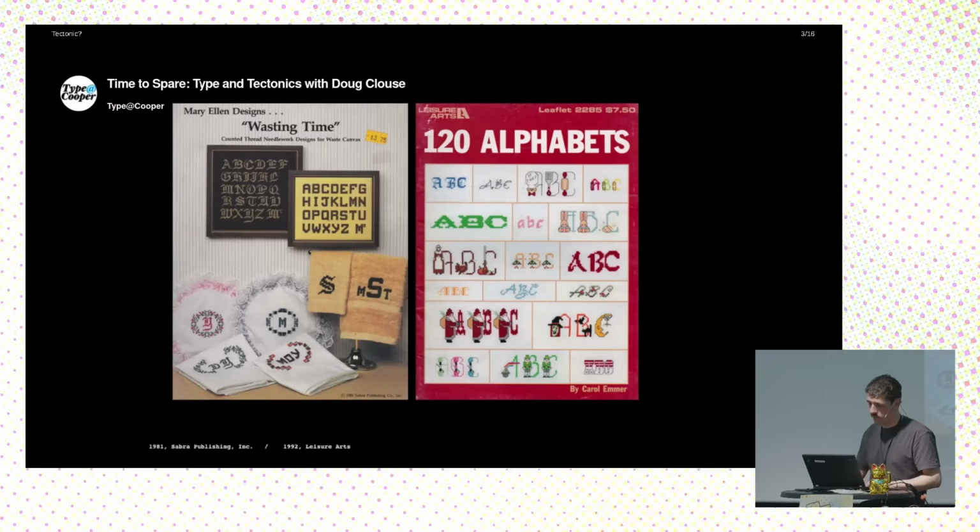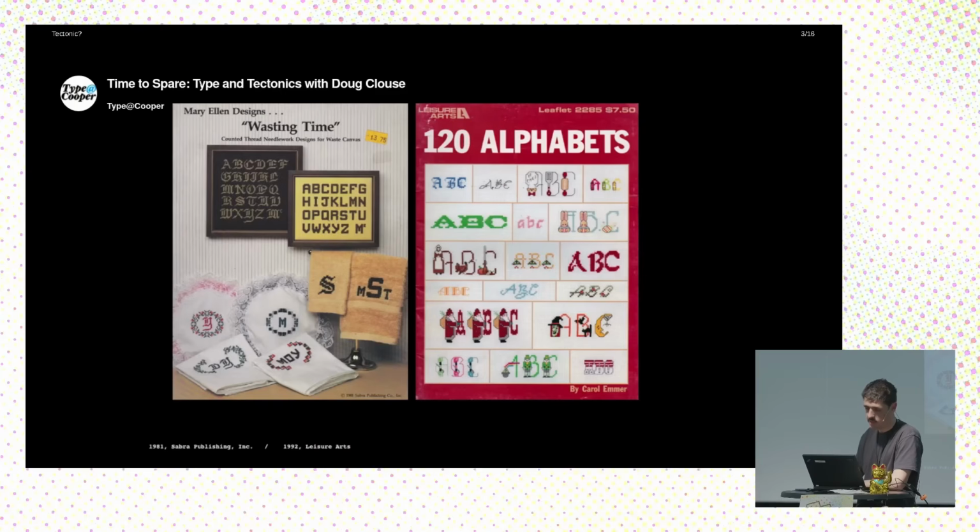These kind of fonts are sometimes called bitmap, pixel, dot matrix fonts. These days, I like to call them tectonic fonts. This is a term I borrow from Doug Clow's lecture, Time to Spare, Type and Tectonics.